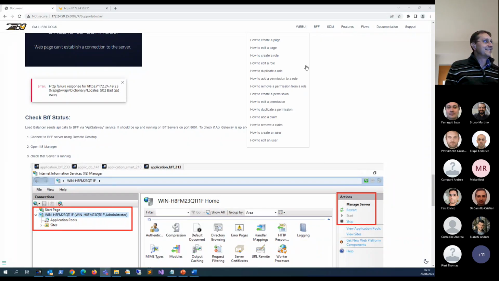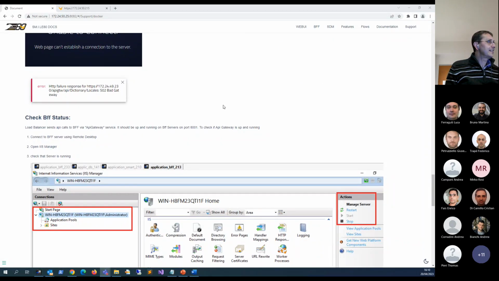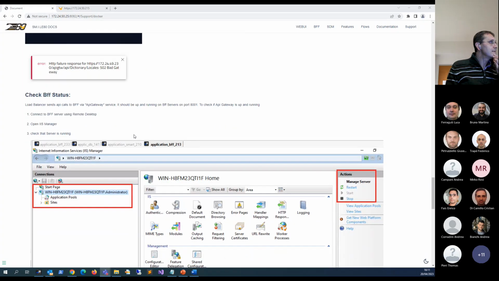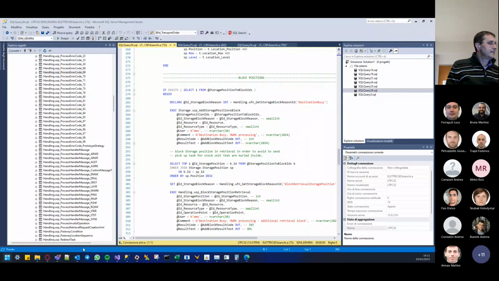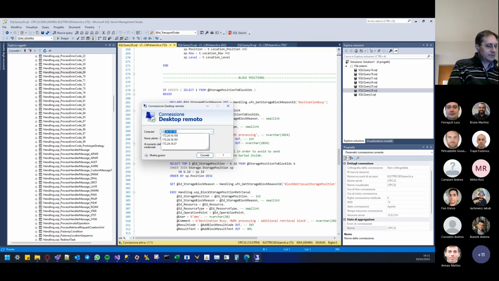You're welcome. So if you want to share, what you need to do is connect with the remote desktop, and let me give you the IP address. Now I'm sharing. The IP address is 172.24.50.2013.